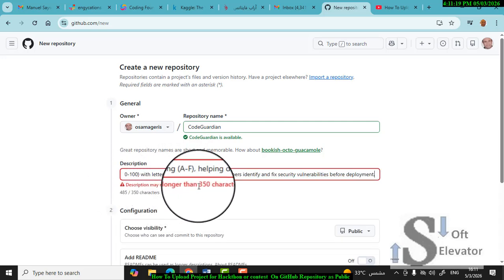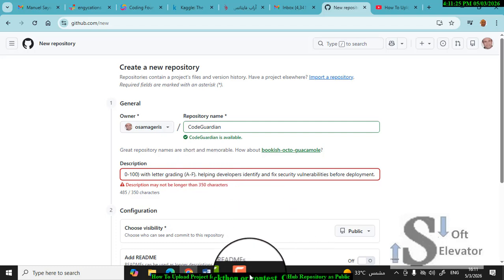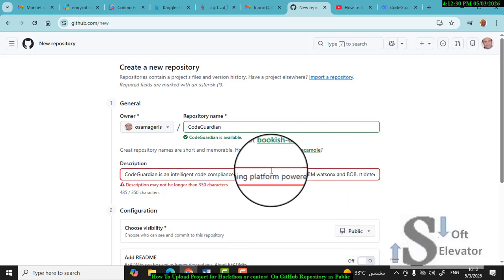It should be not more than 350 characters. Change it.